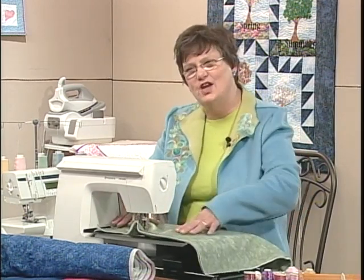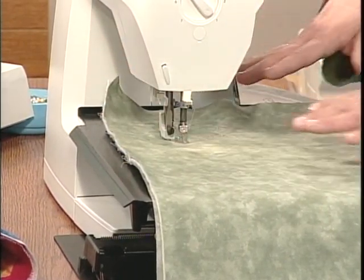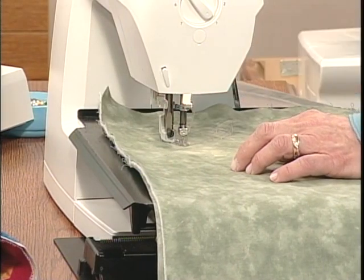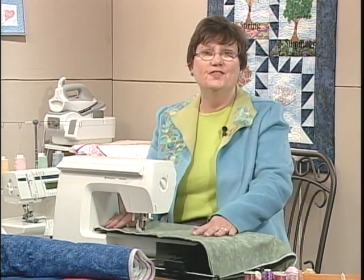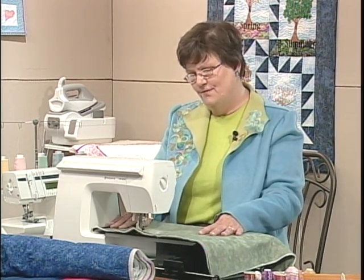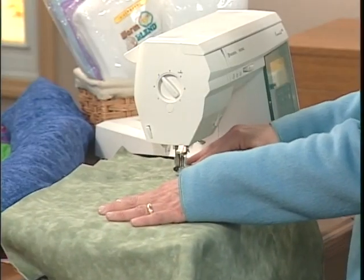Here's the beauty of the Fabu Motion: you don't have to push at the fabric to feed it in free motion. Normally in free motion we're pushing at the fabric with our hands, wrists, arms, and especially our shoulders — a lot of this motion without the Fabu Motion. We found that the Fabu Motion made free motion sewing and quilting a breeze. No more aches and pains because we simply move the Fabu Motion. That's the only thing that has to move — you don't have to push or pull the fabric as you're sewing.